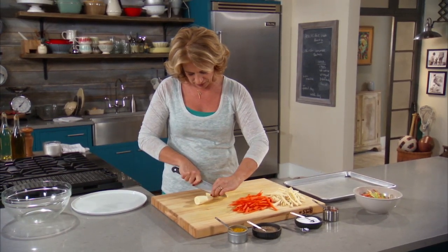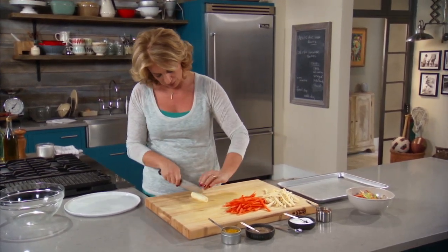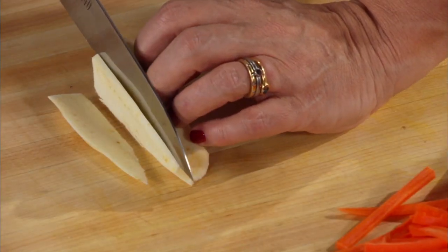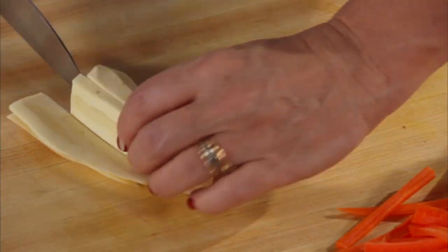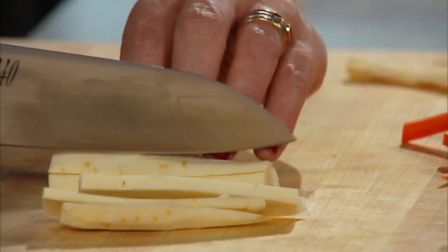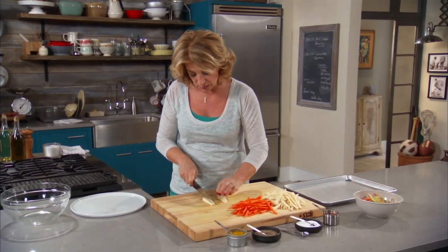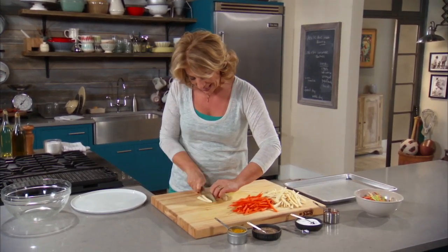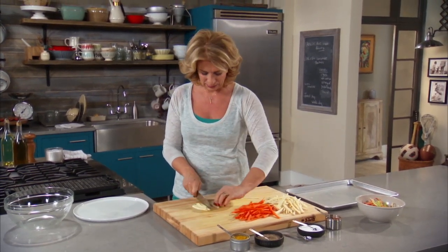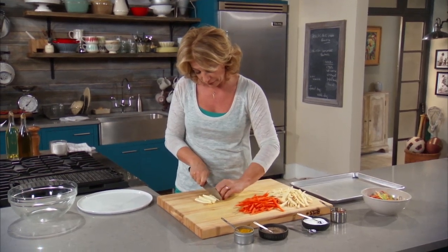Just be careful when you're cutting. This piece gets so much fatter that I just hold it securely with my fingers tucked under, and a nice sharp knife — be very careful. You're just slicing off kind of big matchsticks. The reason we get them this small is so that in the oven, when that heat hits them, it doesn't take too long for them to really suck up the seasoning and get nice and golden — like a kind of fake fry, if you will.